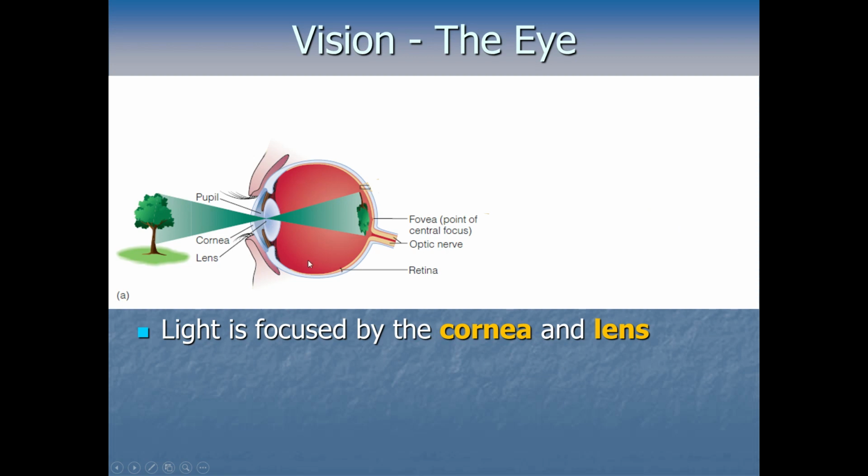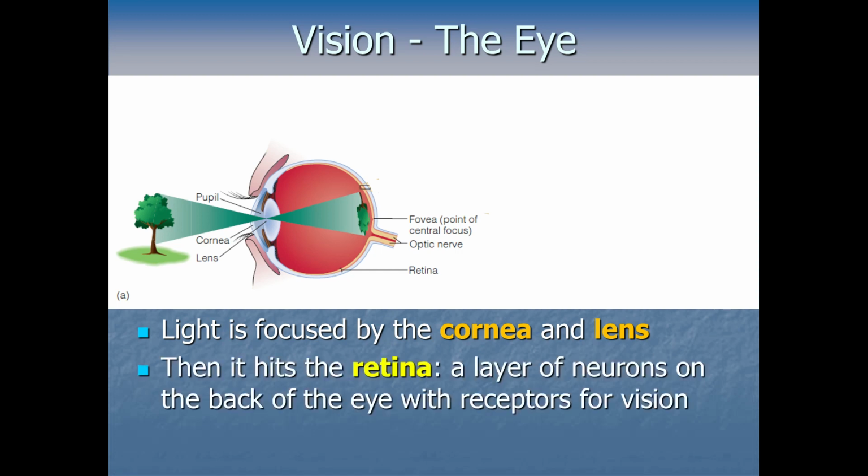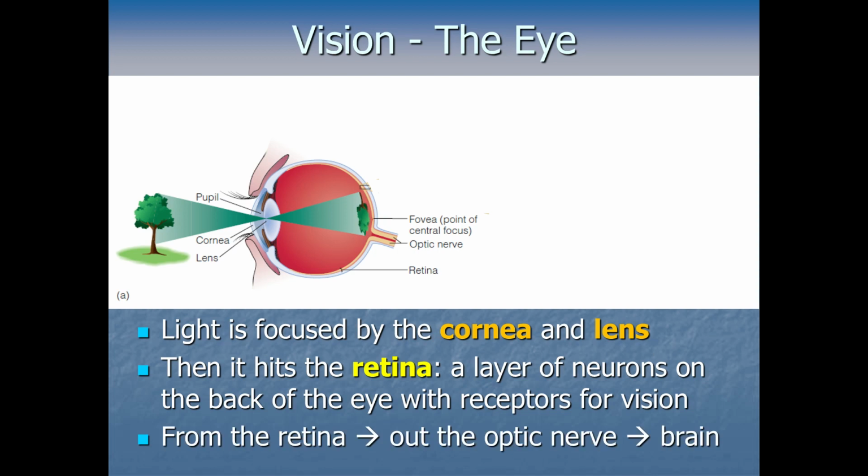Now, the middle of the eye, the whole meat of the eye, is filled with a liquidy gel called vitreous humor. Basically, the light just passes through that. And then at the back of the eye, it hits the retina. So drawn in orange or yellowish at the back here, that's the retina. It's a layer of neurons at the back of the eye that includes the sensory receptors for visual perception. From that retina, where some neurons were processing the info, the neurons will project axons out the back of the eye through the optic nerve. This is a bundle of wires heading from the eye to the brain. You can see it coming out the back.